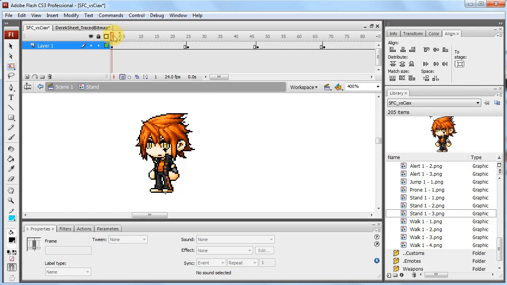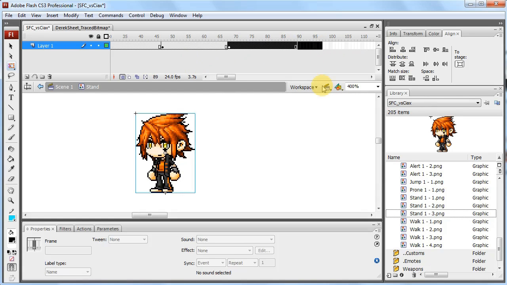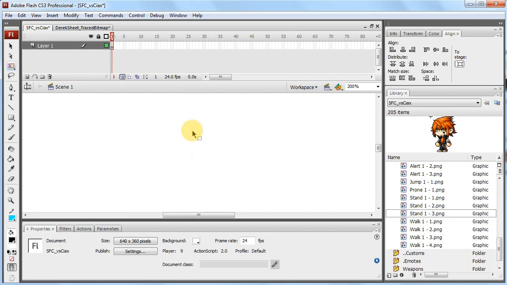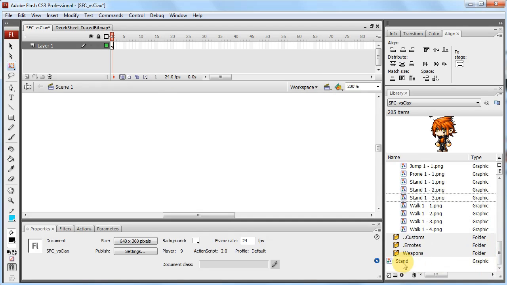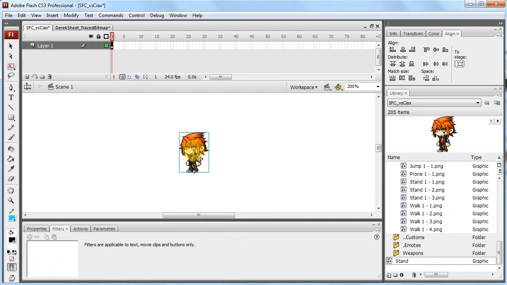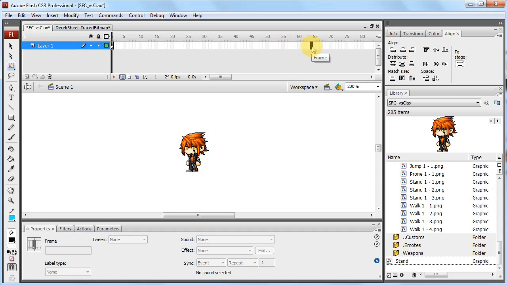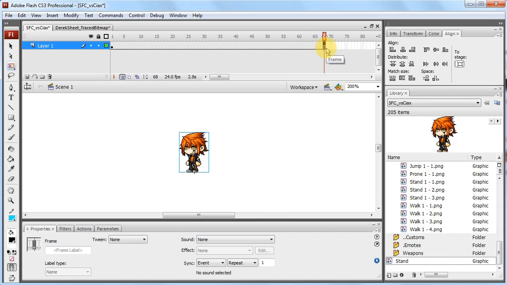In this standing thing, this is the first pose, this is the second pose, and that's the third one. Here, let me remove this really quick. Because this is an educational thing, this must be done. Okay, so I'm in scene 1, and I am going to put the stand here. Let me check. The stand is 67 frames long. So I am going to go here, and that's about there. Hit F5, and now this is animated.